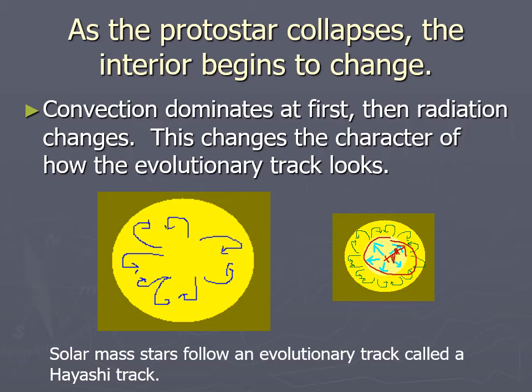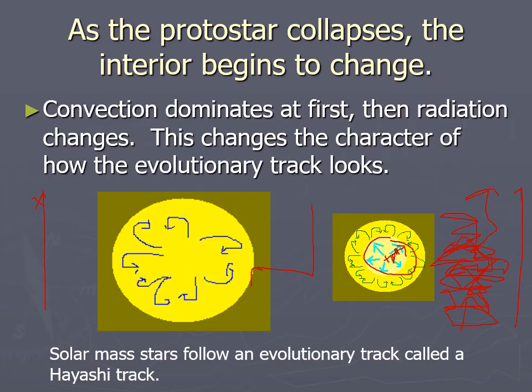And by radiation, I don't mean it's just shining straight out. What happens is it goes a short distance, bumps into a molecule, so it's bumping into atoms. It's radiating, but it's bouncing around, and it takes tens of thousands of years to get out. In the meantime, that allows the star to warm up. And so that would mean that the star would, on the HR diagram, be going down, and then suddenly start going off this way as it's warming up, then start going down again.